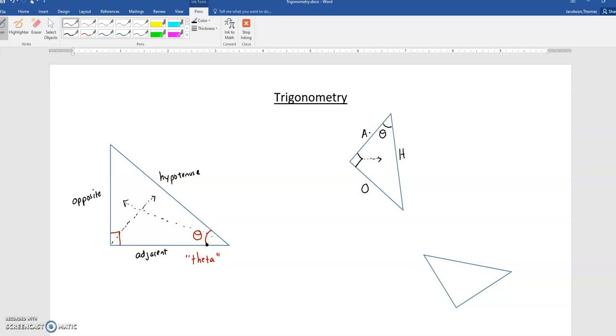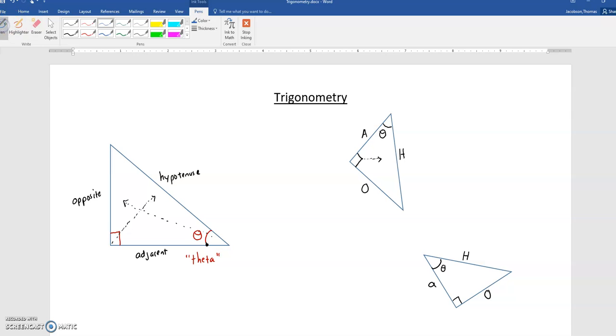And let's do one more practice problem. So let's say we've got a triangle down here on the bottom right. It looks like this is our 90-degree angle right there, and let's say I put theta over here. Maybe you could pause it and try to figure out the legs right now. I'll go ahead and do it, and I can see that this is the longest leg, so that's the hypotenuse. Furthest away from our angle theta, that's going to be opposite over here, and that's going to be adjacent over here. Now, in case you didn't figure it out already, if I switched where the angle was, let's say over here in blue, I made this the angle theta, the hypotenuse will stay the same, but the opposite and the adjacent will obviously switch.